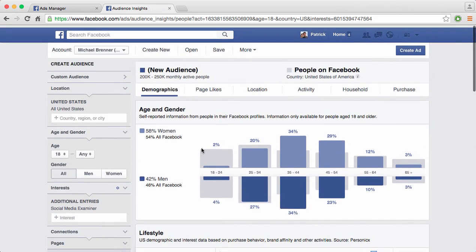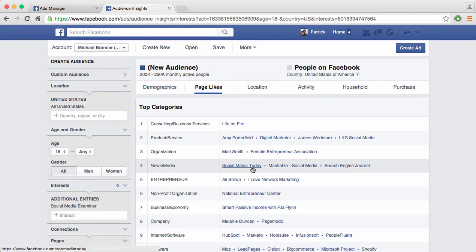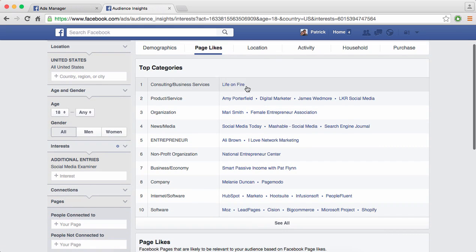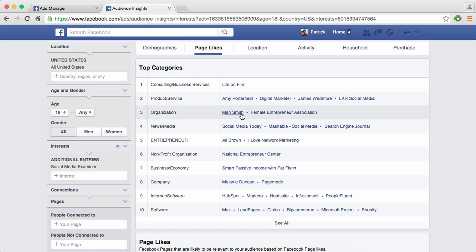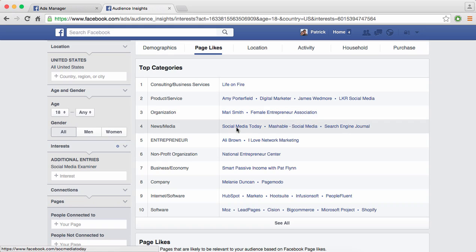And now let's drill deeper. I would definitely take notes on the page likes over here on the top categories. Amy Porterfield, Digital Marketer, James Wedmore, Mari Smith, Female Entrepreneur Association, Social Media Today, Mashable, Social Media, Search Engine Journal.